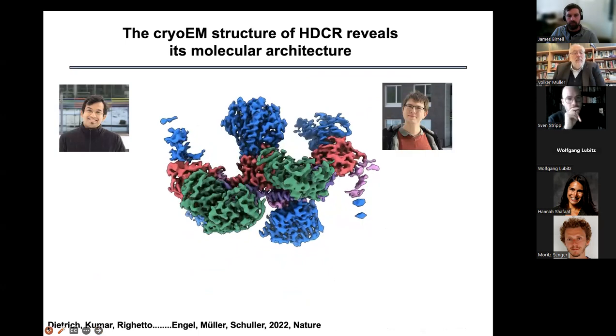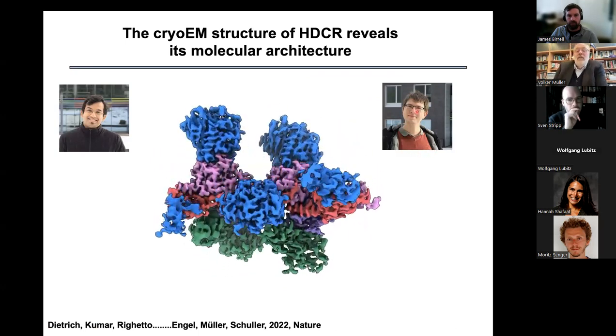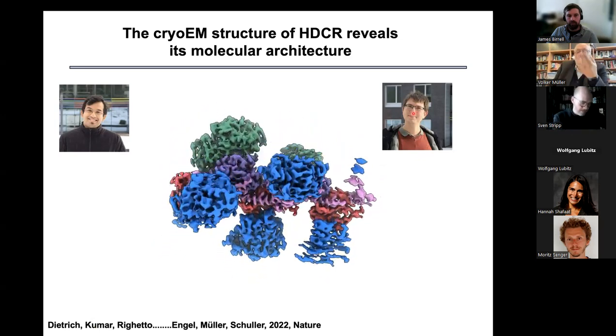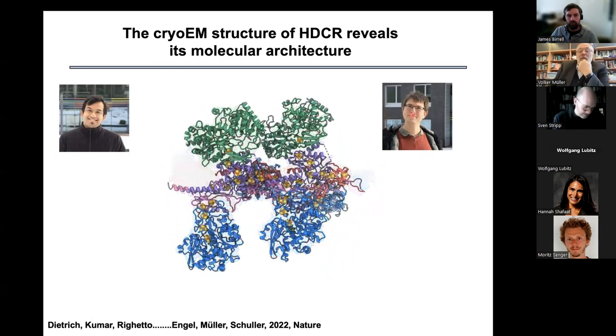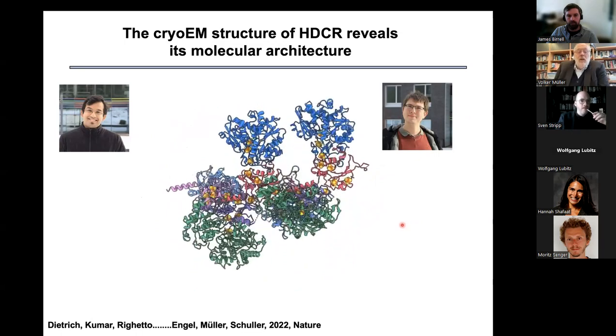And then we were very lucky to meet Jan Schuller, which is shown here on the right-hand side. That is a structural biologist from the University of Marburg, as I said, intended to give a talk later on, but obviously got sick and can't do that. And this is our student Anush Kumar. And they were brave enough to study the structure of that filamentous protein by cryo-electron microscopy.